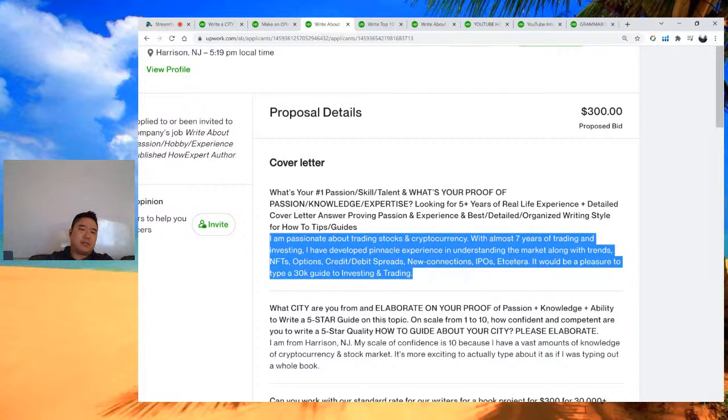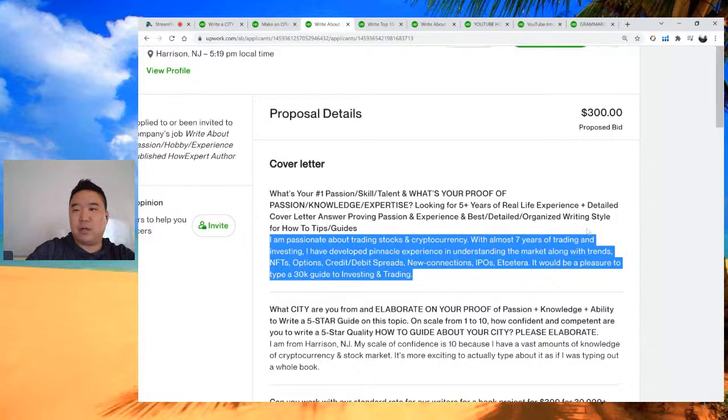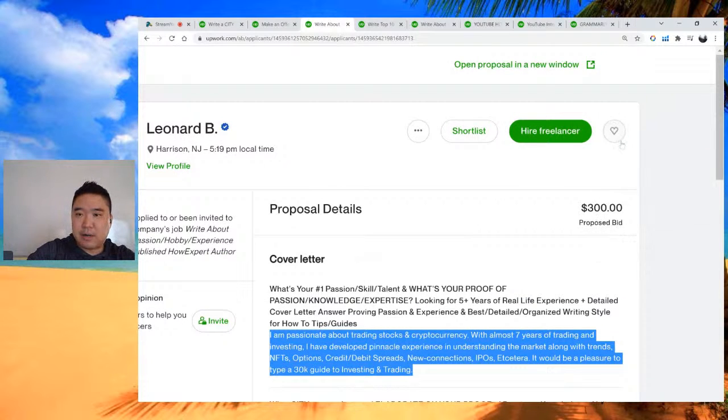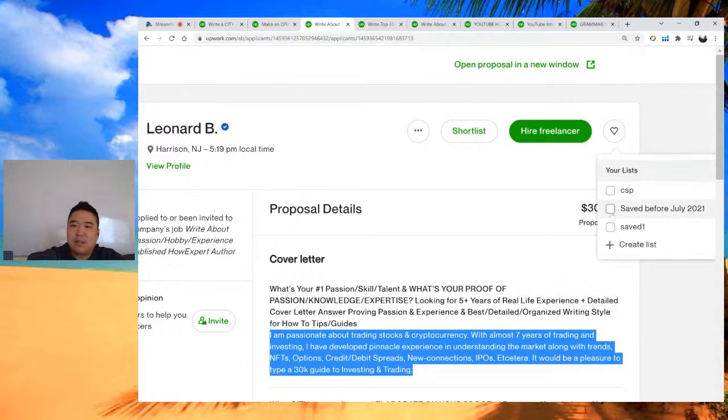So I know he says he knows crypto and stock market, trading and investing, right? I would do crypto. I don't want to do stocks yet because that's the past. The crypto's the future, so I'd rather do that. There are so many stock books already written from the history till now, so that's even more competitive. I'll say more unique is crypto. So I'll go with crypto trading 101. Okay. So I'm going to do hire. Oh, thank you. I mean, just this one, dude.